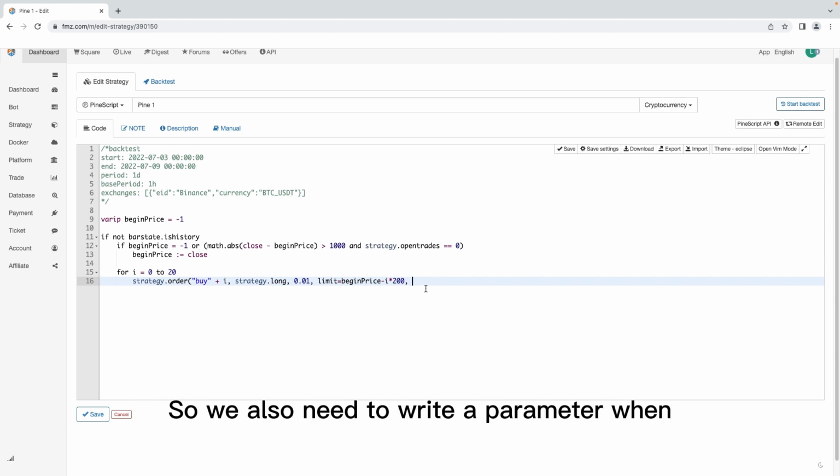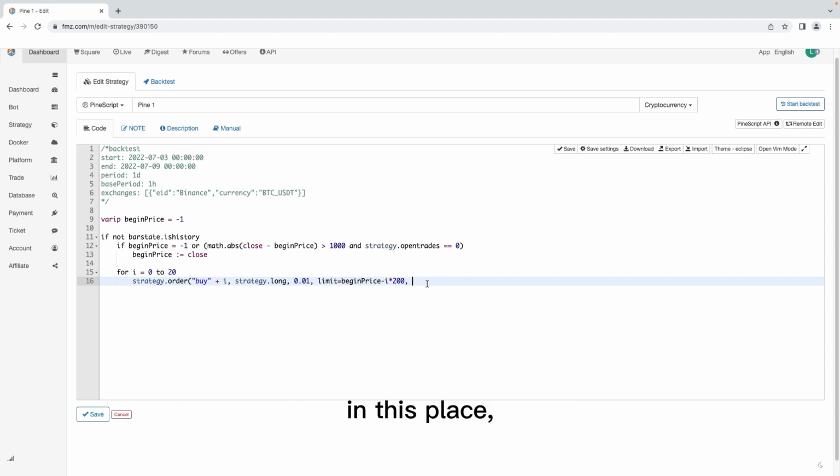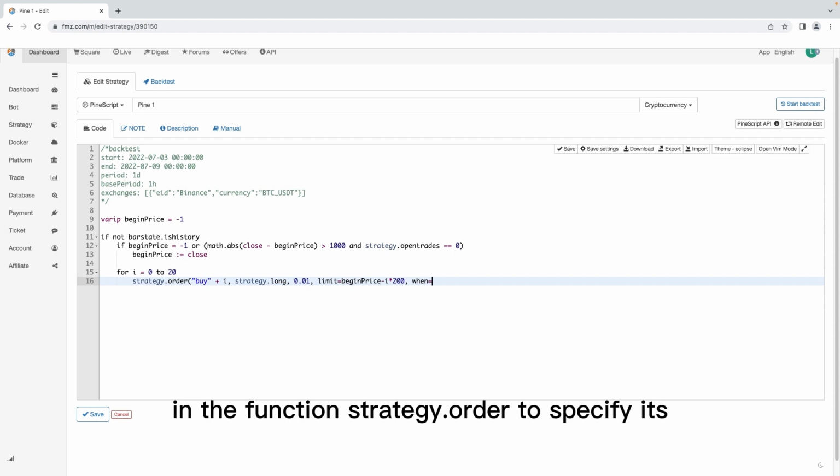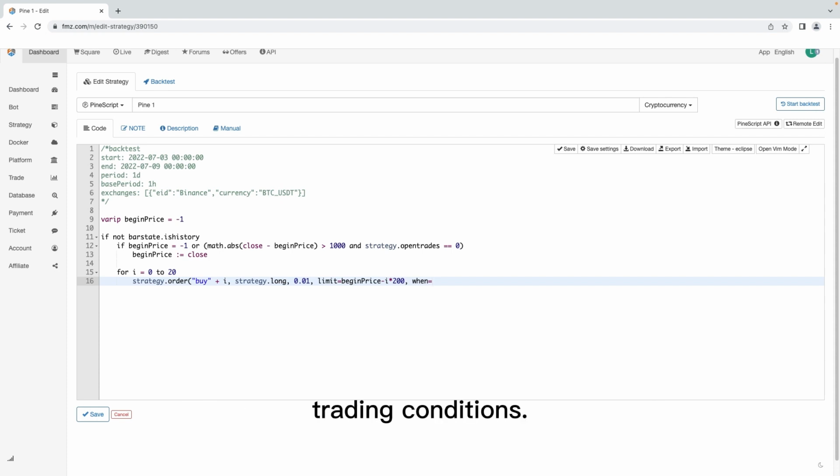So we also need to write a parameter when in this place, making full use of the parameter when in the function strategy.order to specify its trading conditions. We set the parameter when and then we copy the price of the pending order. We need to use parentheses here.